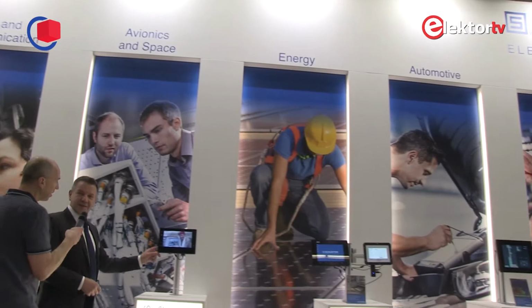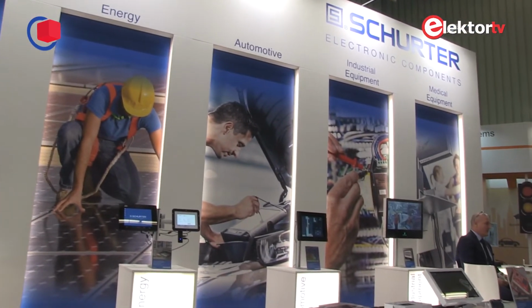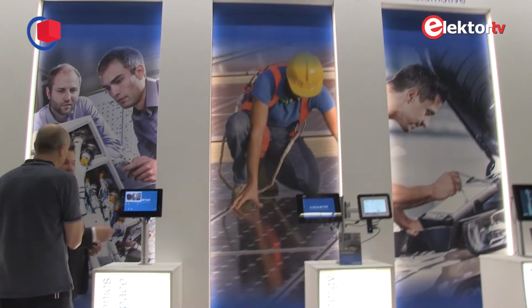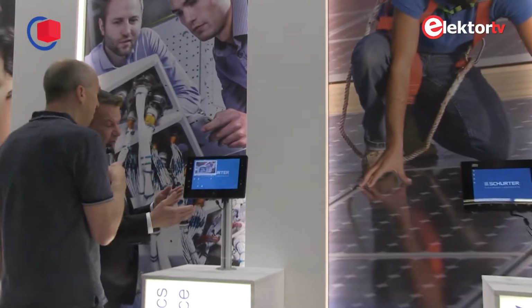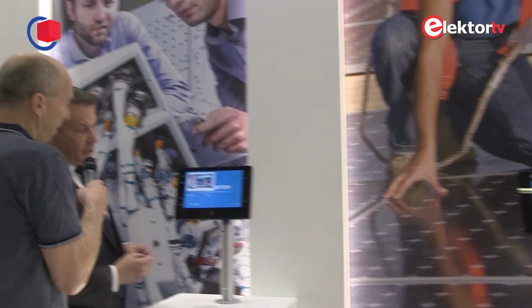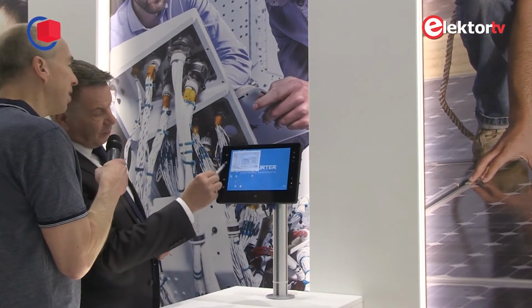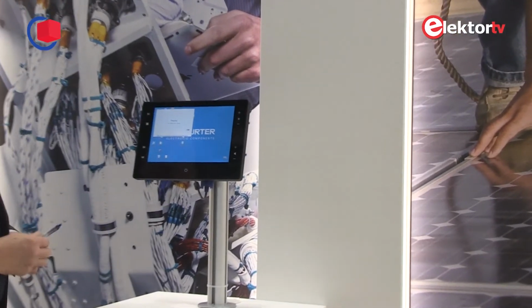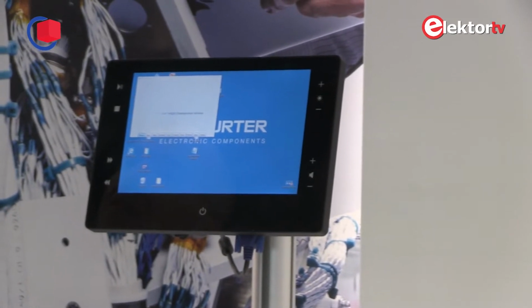Okay. Nice. This is an example for avionics and space. It's an in-flight entertainment system. It's also PCAP behind a chemically strengthened glass so that it will not break. The specialty of this application is we make a sensor which is larger than the display, and you can use the area around the active area of the display and use the sensor film to make additional PCAP switches in it.